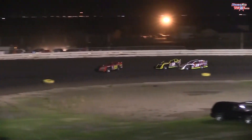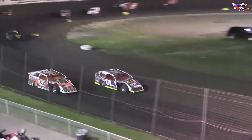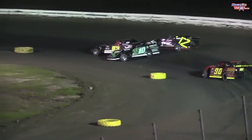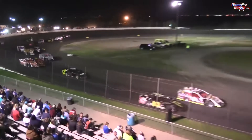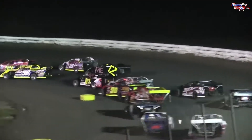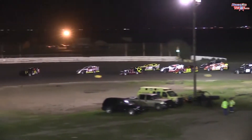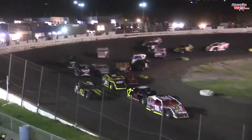A nose ahead into turn number three. Heffling to third, Whitmire back to fourth. With a crossover move, Tanner Whitmire on the bottom of the racetrack takes the third spot back out of four. Here comes Hudgens underneath Cody Leonard — Caleb Hudgens goes around in turn number one. The 89C shuffling backwards. Here comes Dustin Butcher — they get together out of turn four, rubbing down the front stretch. Butcher slams him into the wall. Tanner Whitmire with a great jump off the outside. Oaks gets snug on the entrance. Hunter Flanagan grabs a tractor tire, going to lose three spots. Marcus Maklicek on the inside, picks up two spots through turns one and two — too much speed through turns three and four. What a great save by the young man in the 03 machine.